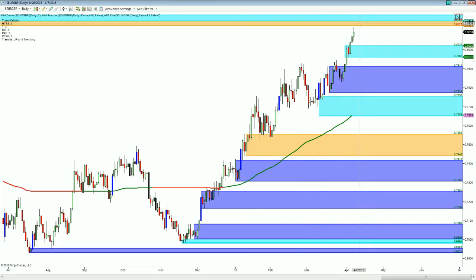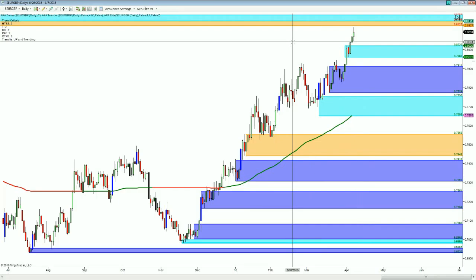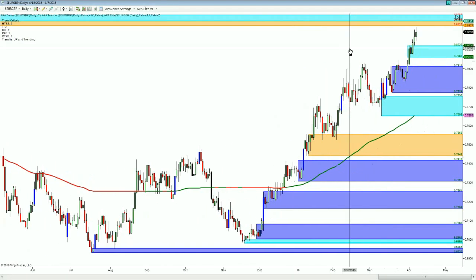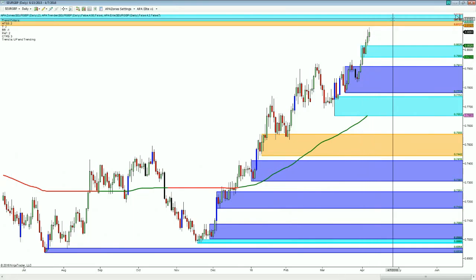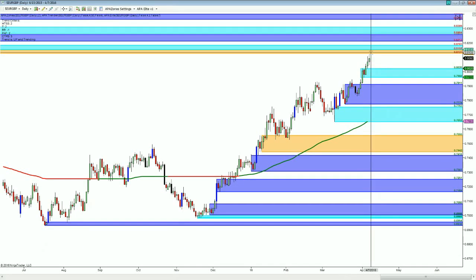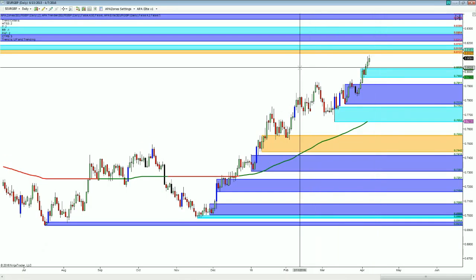But anyway, here we are about to retest this daily supply zone, this yellow daily supply zone. It's yellow, so most likely it's going to get taken out. You might get a little reaction from it before it gets taken out, but most likely it's going to get taken out, and we're going to revisit this aqua level. I feel the next stop is this aqua level more than this orange level. I think we're just going to breeze right through there and get this aqua level before we get a little consolidation period or a little retracement back down. But the trend is up. I'm just waiting patiently to find a good entry to get long in this.